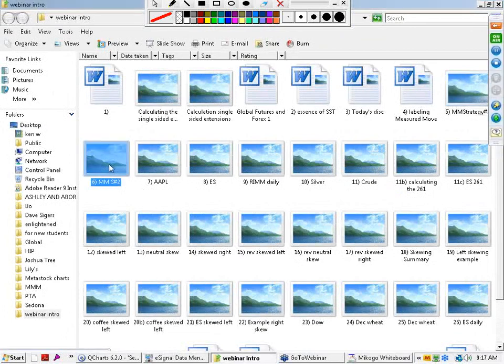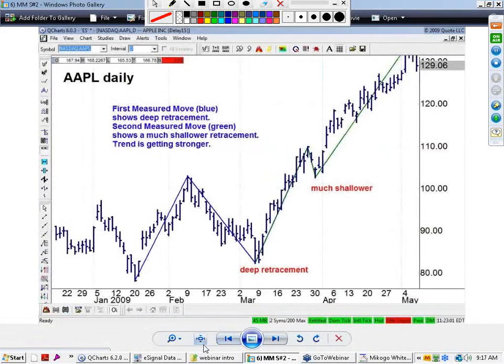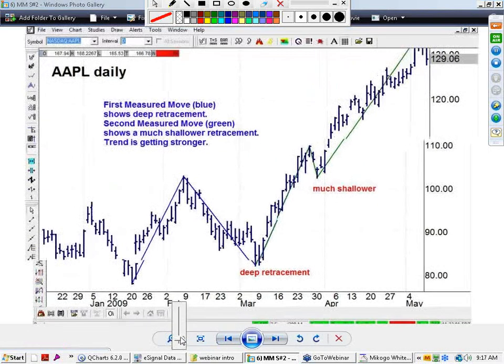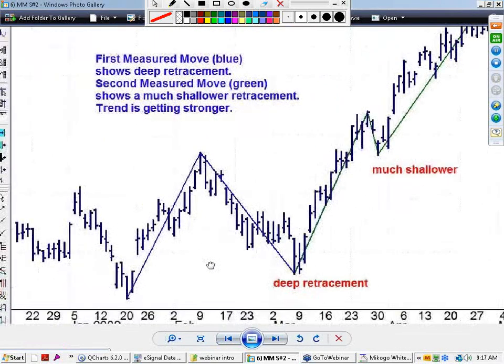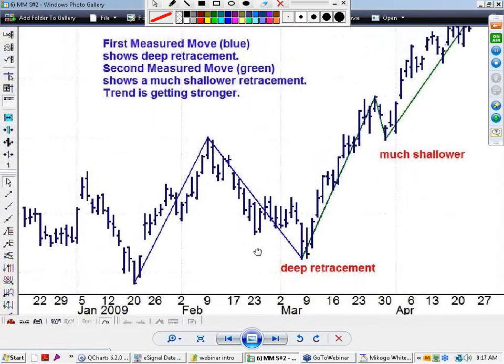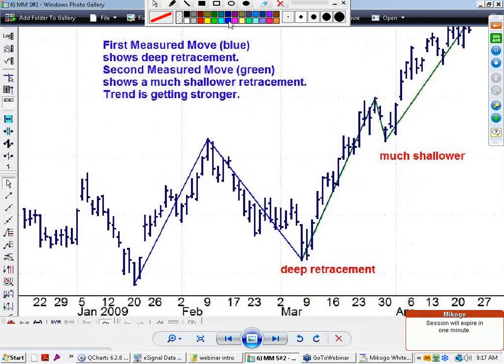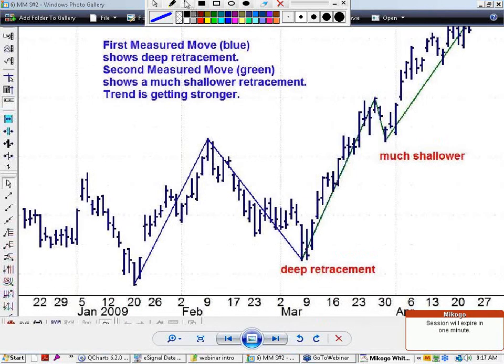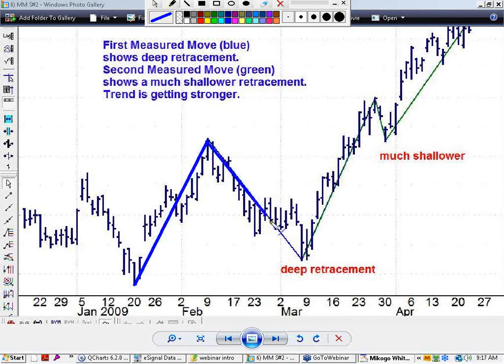Now, measure move strategy number 2 is when you start off with a deep retracement. Here's an example of Apple going back about a year and a half. I use this example because it's a perfect example of what happened in a lot of cases, more so than measure move strategy number 1. This thing has come down tremendously from some highs. And once it moves above here, it had a big old dip over here. Once it made a move above there, you have a deep retracement.